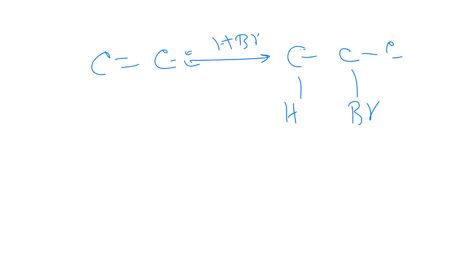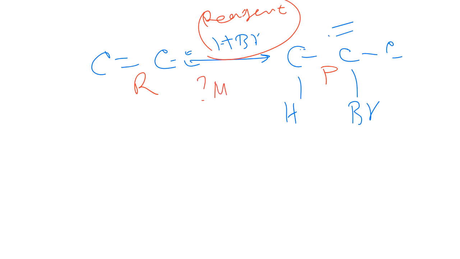First, as you said earlier, we need to know the mechanism for the reaction. So what we need to know is, what is the intermediate? And based on the structure of the intermediate, we can decide whether it's going to be syn addition or anti-addition. So there are a couple of questions you want to answer. First of all, what is your reactant? What's your product? What is your reagent? Okay, that's the reagent. Do you need a catalyst? You don't need a catalyst. And then the last two questions: is the reaction Markovnikov or not? And is the reaction syn or anti?